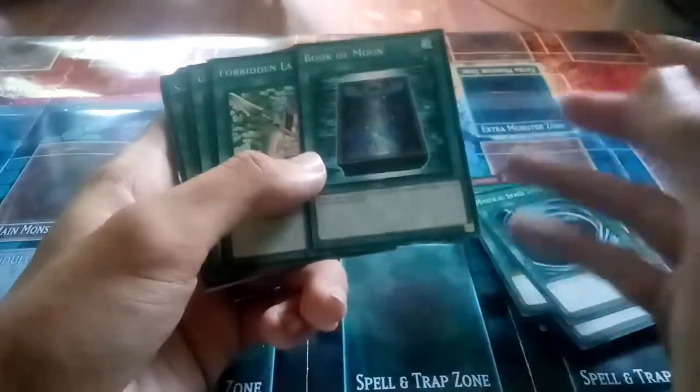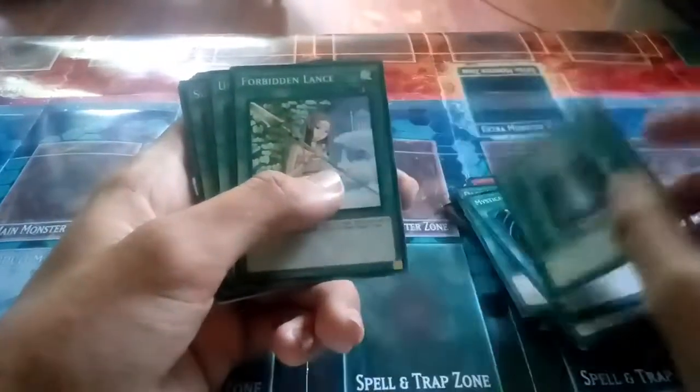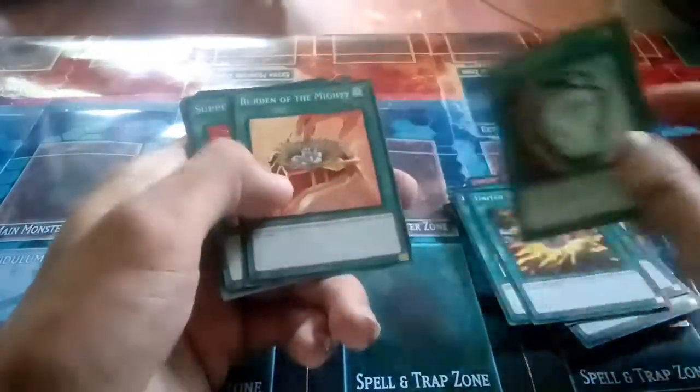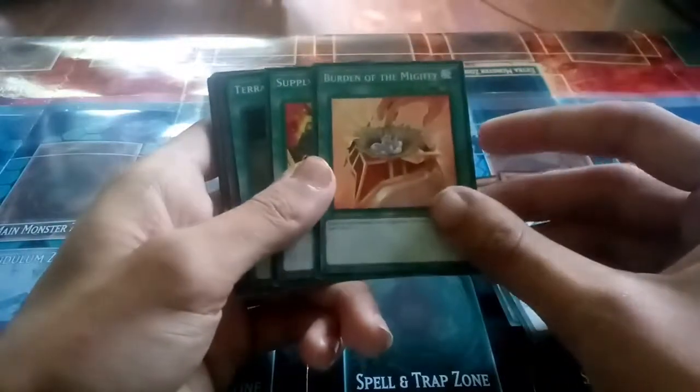Non-players wouldn't understand or even watch this video, I guess. Book of Moon, Forbidden Lance, United We Stand, Pot of Duality, kind of a good card, I guess. It does restrict you though in the special summon.